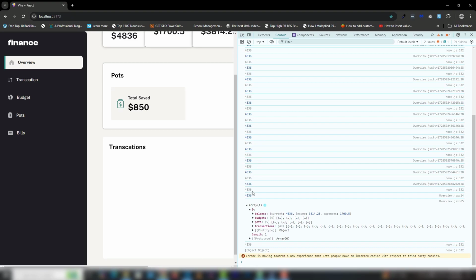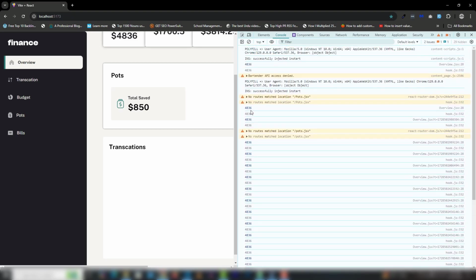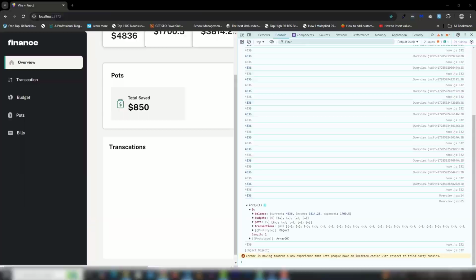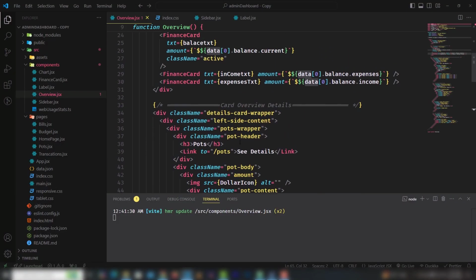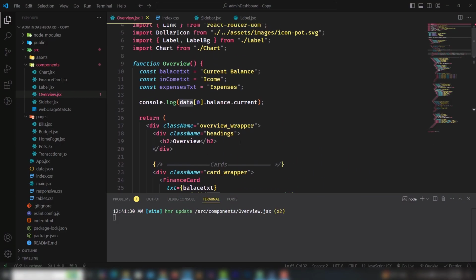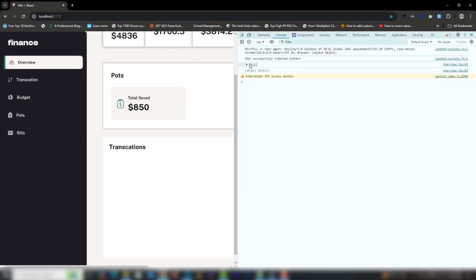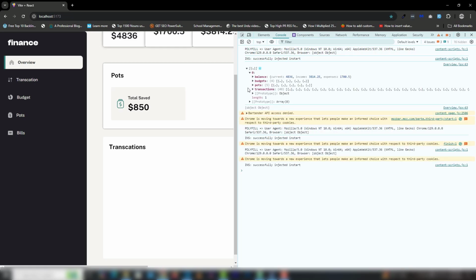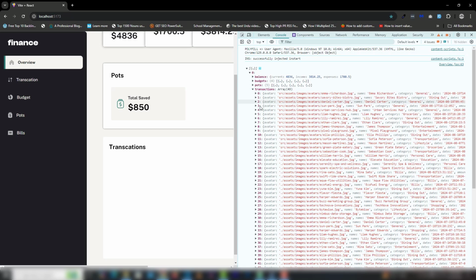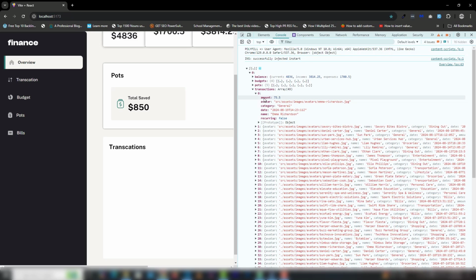and the array, but also I need to remove these, which appear multiple times. I think I have used the console.log. Where is it? Okay, here is console.log. I need to remove it. Let me refresh it. Object. Okay, so I need to get the transactions. Inside the transactions have index numbers, and the index numbers have an amount, image, category, and date, and so on and so forth. So I need to get the details from this one, transactions, category, and have index number 0.